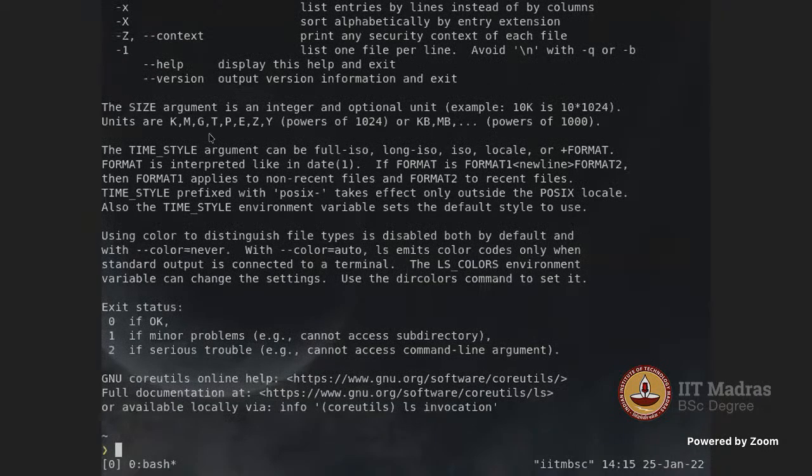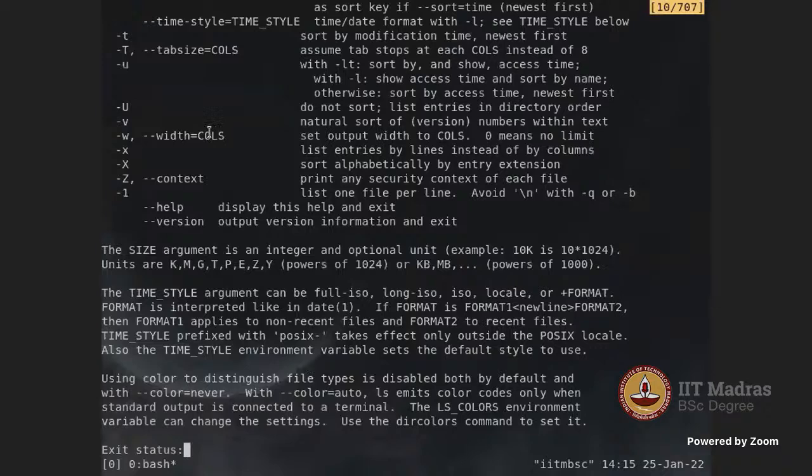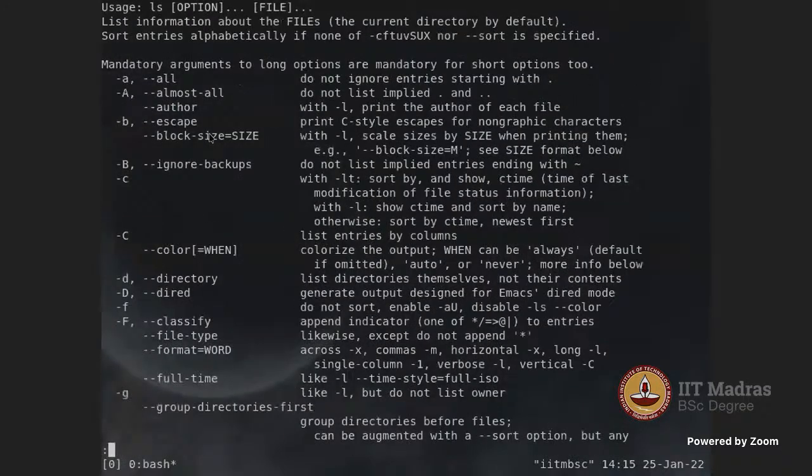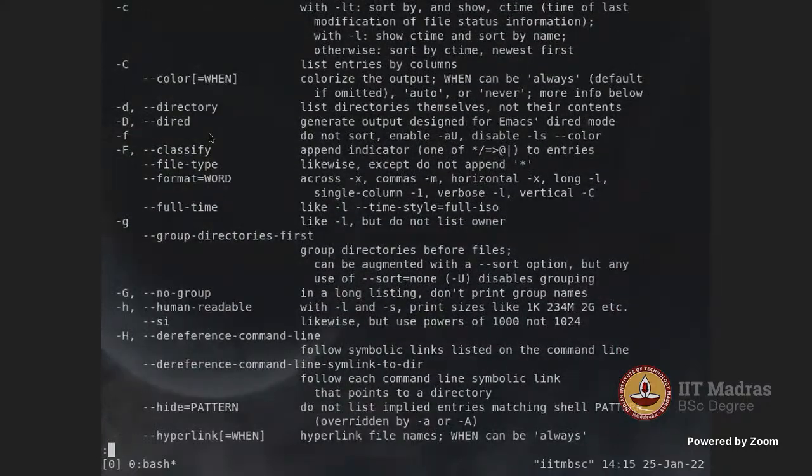The very important options with respect to ls you have to know are these. One is -a, or the long form --all, which lists all the directories, even hidden ones. Generally, a file or directory whose name starts with a dot is hidden by default in Linux. If you want to see it, you have to use ls -a. Also, -d will list only the directories.